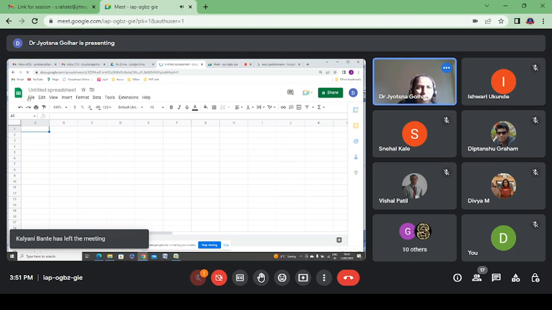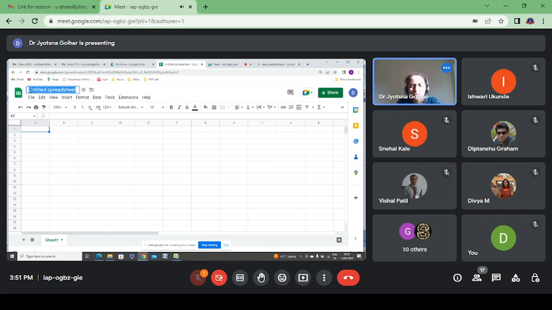Now, I will give the same name so that it becomes easy. Case study. I've given this name. So this file is now your Excel sheet, which is given by Google. Therefore, it is called Google Sheets. If you want to access anything from your internet, I'll tell you how to access it directly.